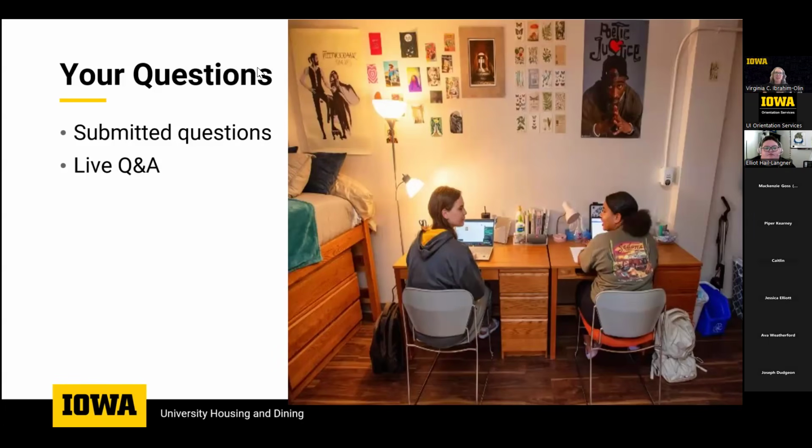Dining dollars are, and the question is, how many dining dollars does it cost in place of a meal swipe? And so a meal swipe gets you entrance to the all you care to eat marketplaces. And all of our meal plans come with swipes. However, if you use all of your swipes and have dining dollars left over, you could pay the walk-in price to eat in the dining halls. And it's just around $14 for lunch or dinner for all you care to eat. And you could use dining dollars for that, but most students are able to maintain enough swipes throughout the semester to be able to do that.